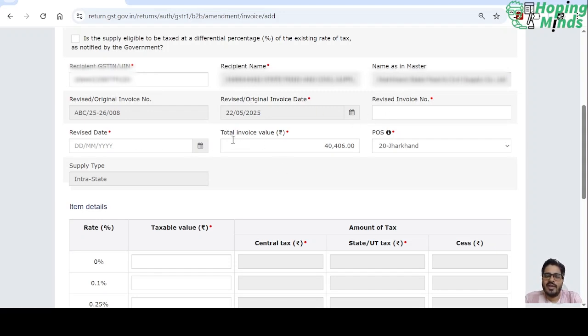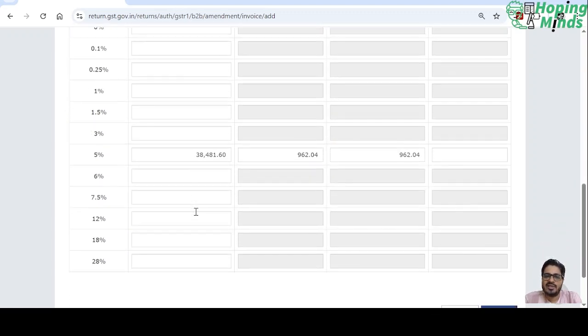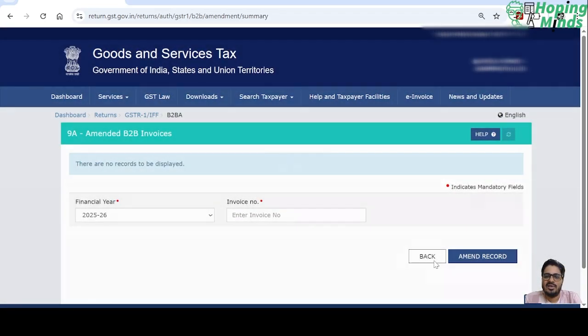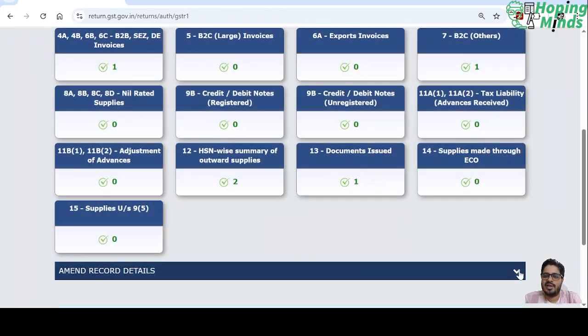We can also revise the total invoice value and the place of supply. So if we change the place of supply, the nature of tax, that is CGST, SGST, will also change to IGST. Here we can change the rate of taxes that we have selected. We can shift from 5% to 12% or 18% if the correct one is 5% or 18%. Then we have to save the record and we have to go back. So this record will get saved and it will be rectified in the return.